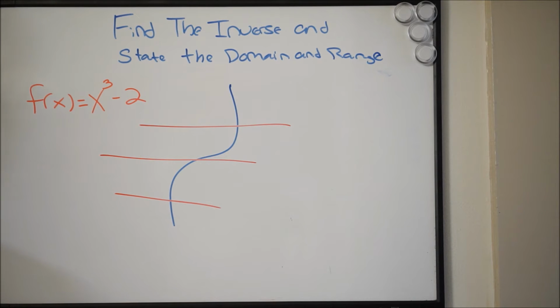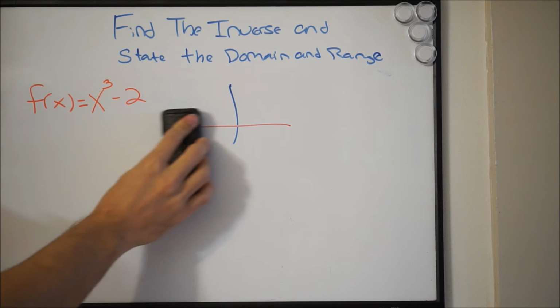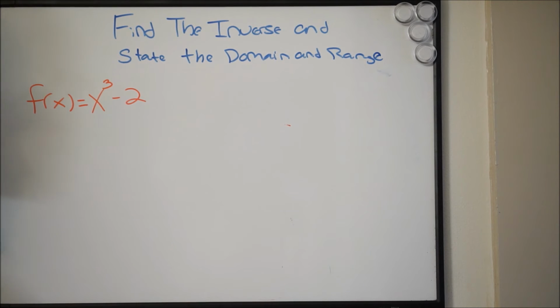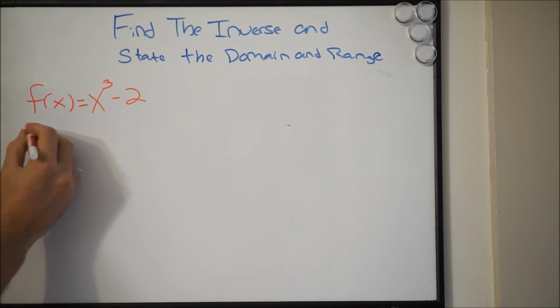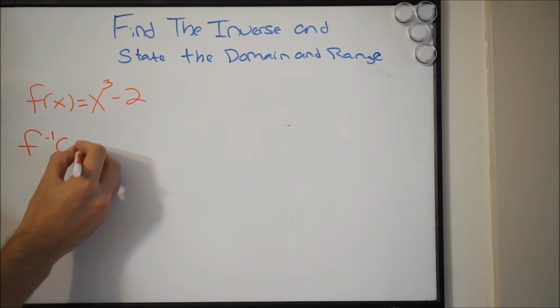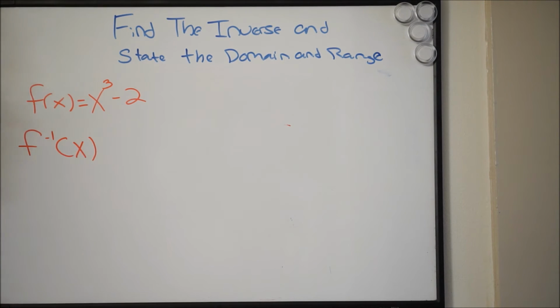All right. Now our next step is to actually find this inverse, and to do that we're going to replace the x value with y and the y value with x. So again, this f of x is our y value. Since we determined that the inverse of this is going to be a function, we can write this in function notation. So let's just first find the inverse, and then we'll write it in function notation.